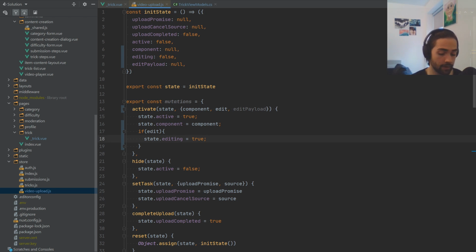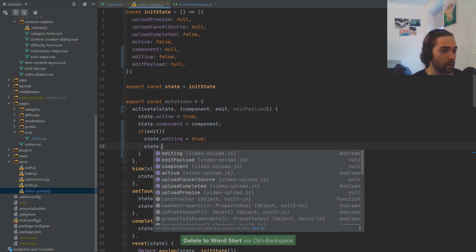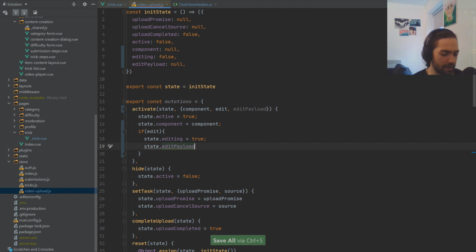So let's go ahead and set the payload as well: edit payload, and we'll set it to edit payload. To not break current functionality, we will just set some default values as well: false and null, right? By default, when we open these up, we don't supply any of these values. So let's just provide some sensible defaults so we don't break stuff.